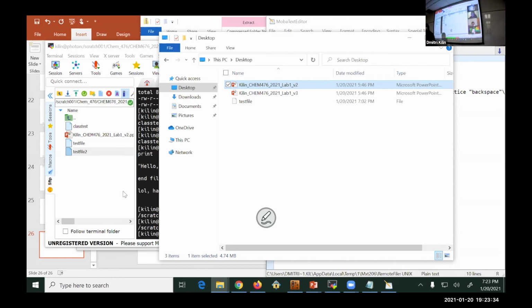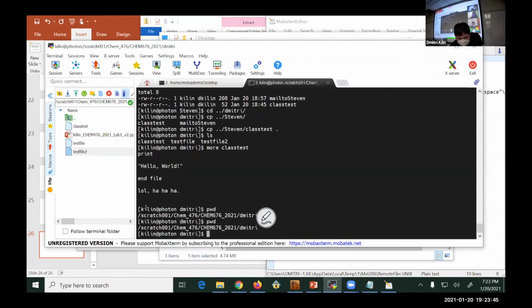Yes, there was a question. If we're on the Photon server, is there a way we're supposed to sign off of it? Oh yes, you just type exit. If you're sure that you want to exit, you can type exit. If you're not sure, if you're still doing something, do not do it. I will not press enter because maybe I need to do more demonstrations.